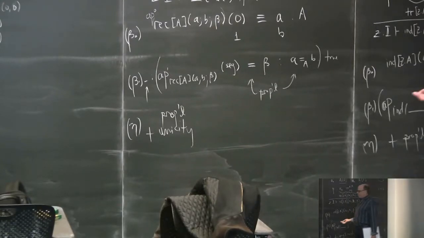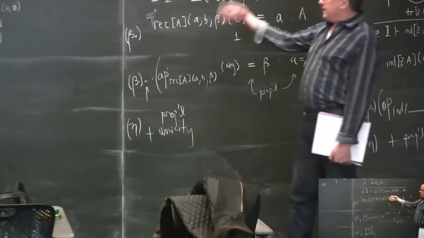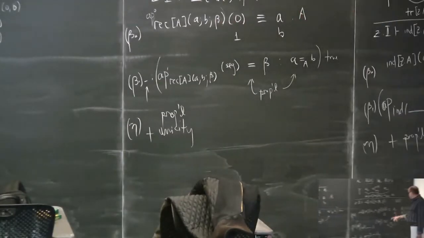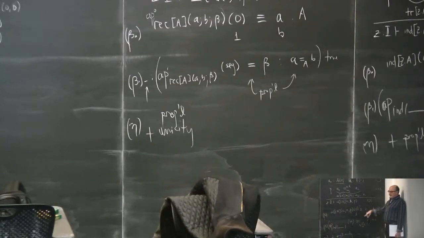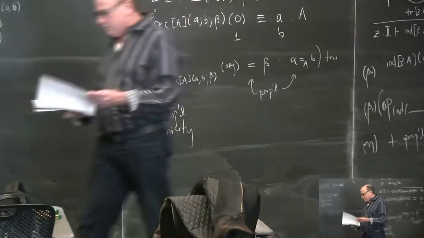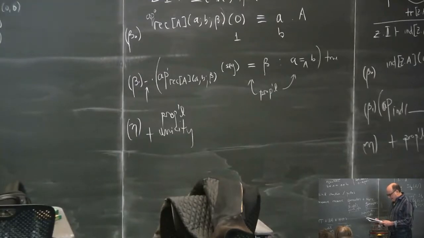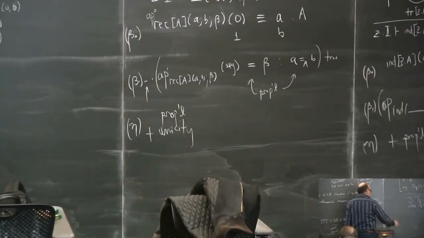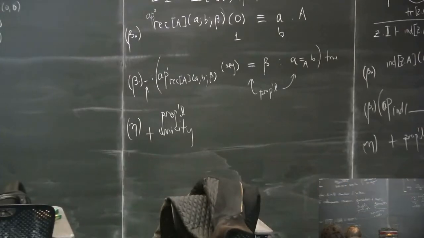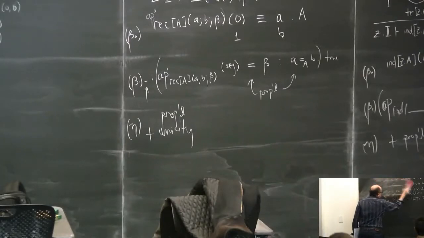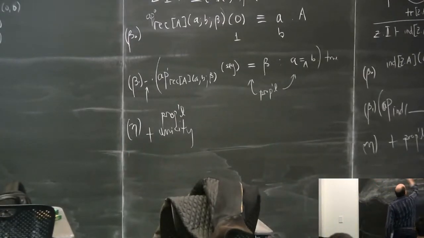So I won't write that out on the board, but you can write down a unicity that says it's a unique such map. And the same would hold here. It's just a little heavier to write it out because of all the path-over things to write that down. So this is what you would expect. So if you view the interval as a higher inductive definition, then this is what is induced. You sort of have in mind some idea that it's an initial algebra, and you sort of follow your nose.